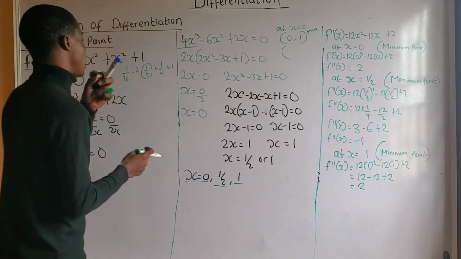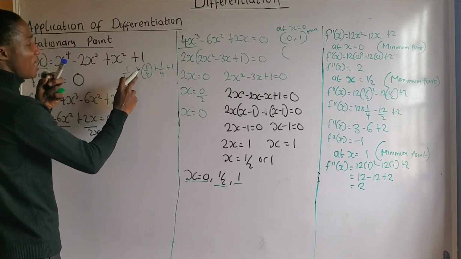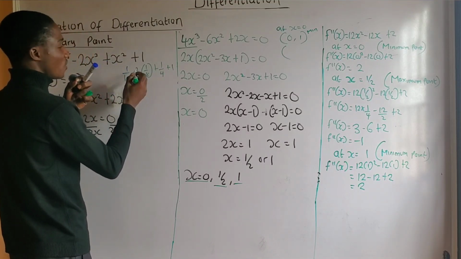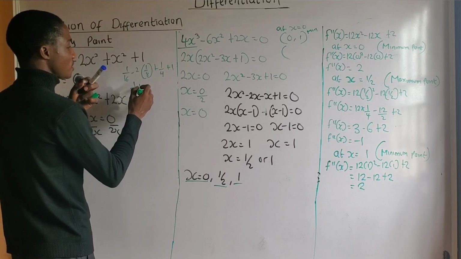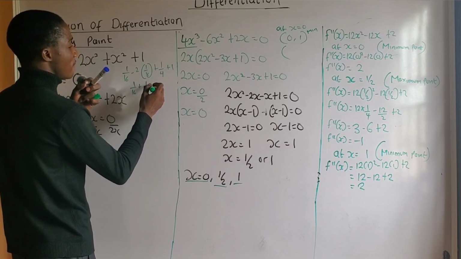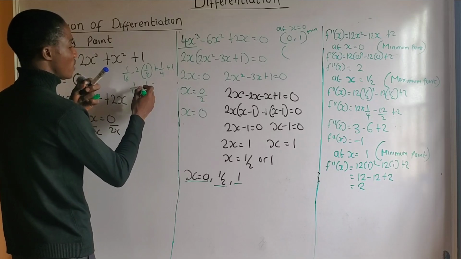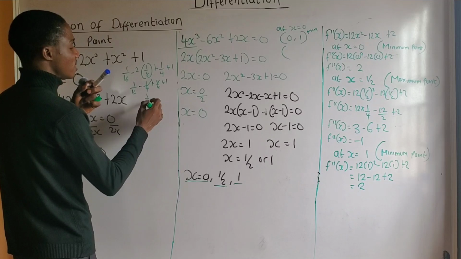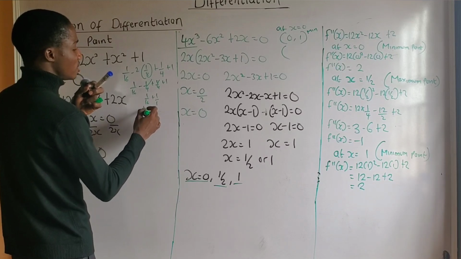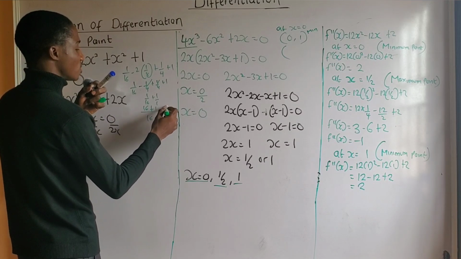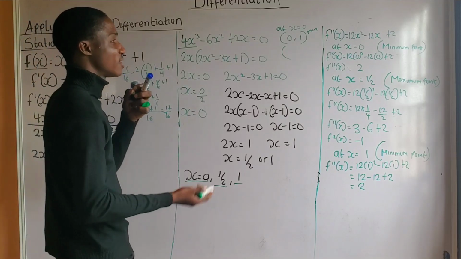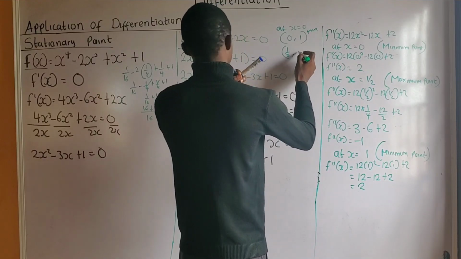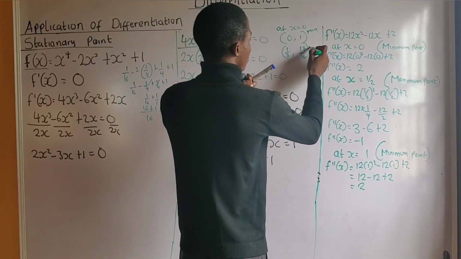I substitute the value of x as 1 over 2 into this. I have 1 over 16 minus 2 multiplied by 1 over 8 plus 1 over 4 plus 1. So for this, I'm going to have 1 over 16 plus 1 over 4 minus 1 over 4 plus 1. So this will cancel this. I'm going to have 1 over 16 plus 1, that is 17 all over 16. So at this point, I'm going to have 1 over 2, 17 over 16. This is maximum.